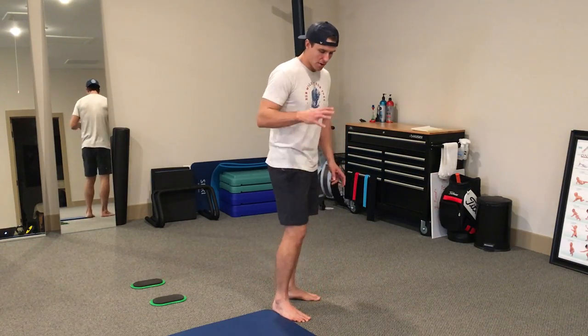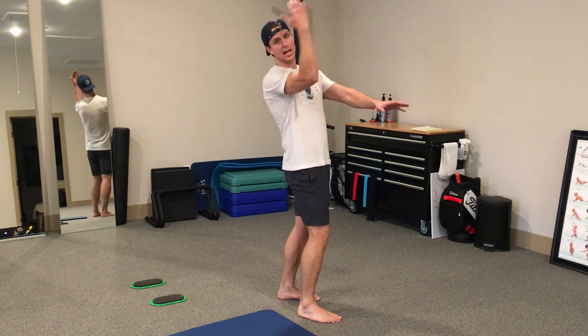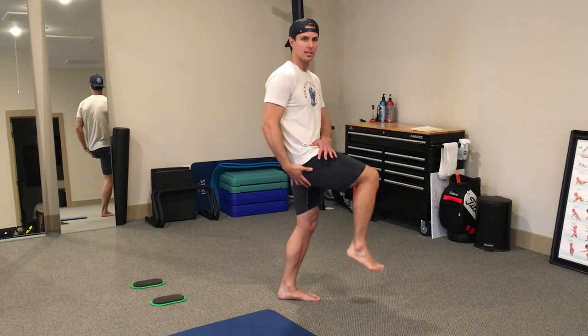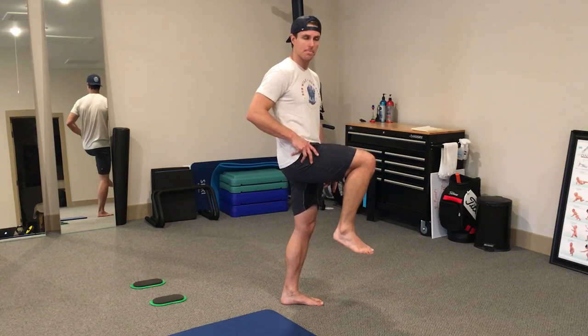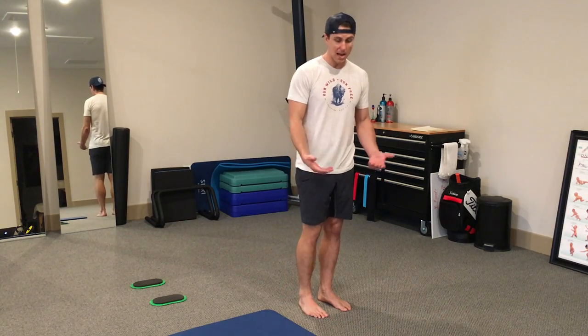instead of having to dig and use those muscles in a concentric fashion. So if I lack hip flexion, first thing we may want to look at, which we're going to look at in the last video, is what are these guys doing? Are they tight? Are they stiff? Because that's going to limit this. So let's say for this video's sake that they're not, and I just, for some reason, can't get this hip into flexion. First thing we want to do is see what's my active range of motion.